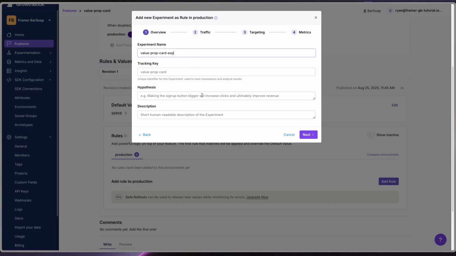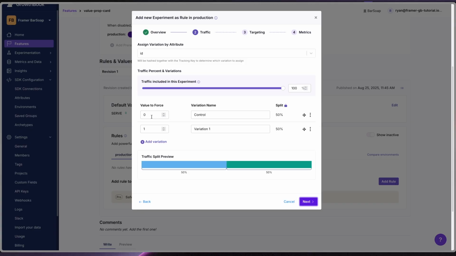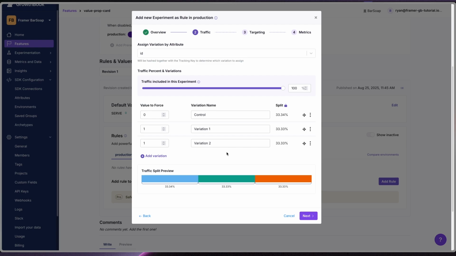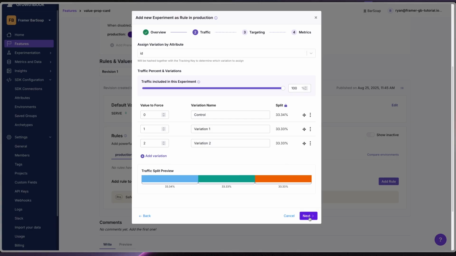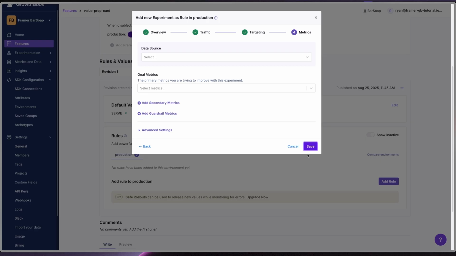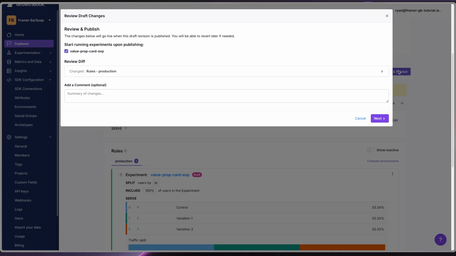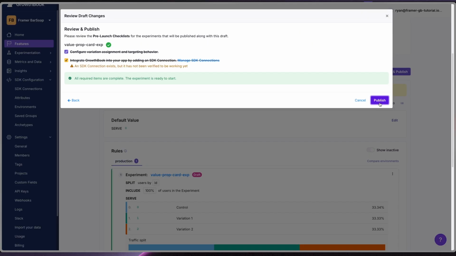And all of this is up to you how you want to do this. And we'll leave this blank, but the idea is putting another value prop card there could potentially drive more traffic to the shopping page or increase revenue, or whatever kind of metric you're trying to move. And the one difference here, so we have 0, 1. I'm going to add another variation, and this will be 2. So I have 0, 1, 2. So this is testing 3 different cards, not just 2. And you, of course, could have more if you wanted, but we're just going to do 3. So I'll remove this, do next, keep all the defaults here, click save. Now I will review and publish this experiment.